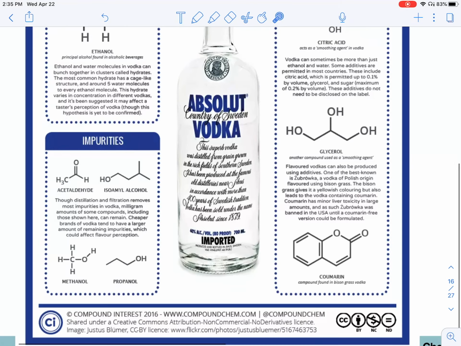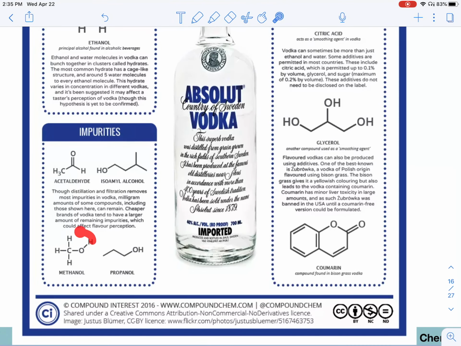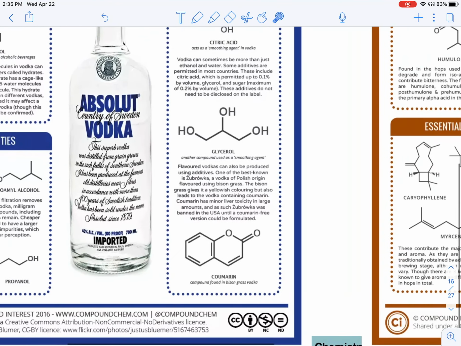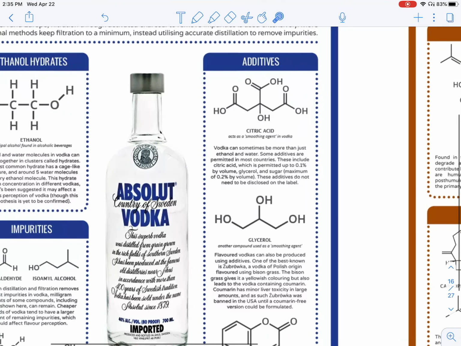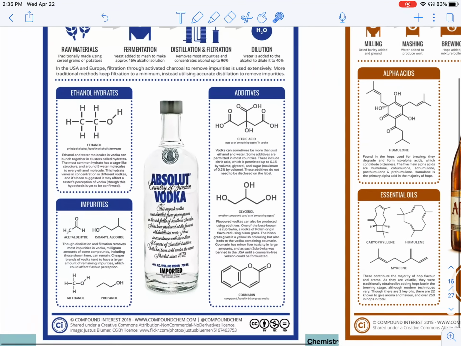There are also some impurities in this process. Sometimes you can get a little bit of methanol or a little bit of propanol, and these are not good for us. So you need to be careful in the distillation process so as to not get these impurities that come from cheaper, different kinds of grains, things like that. And then sometimes you have to add things. So citric acid, for example, is a compound with a whole bunch of alcohol groups. There's one there, there, there, and there. These are actually carboxylic acids, like acetic acid. So these are actually ionizable OH groups. They have to be next to one of these to do that. So sometimes you add those into the alcohols, but otherwise pretty clean.